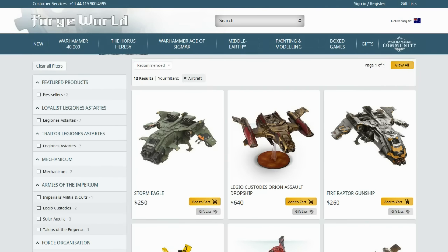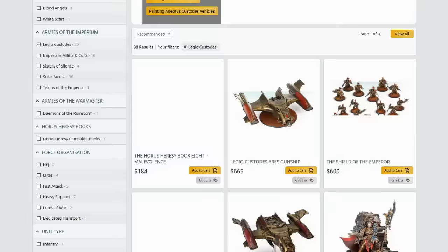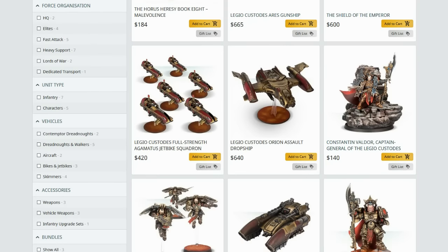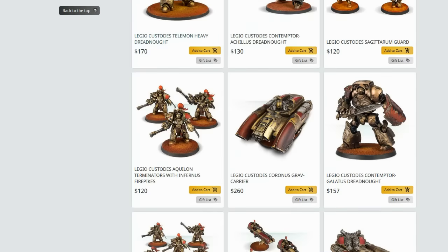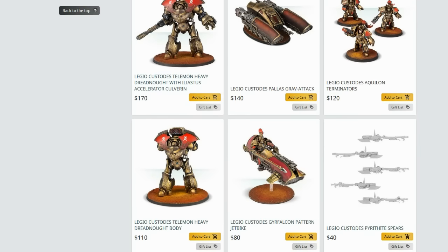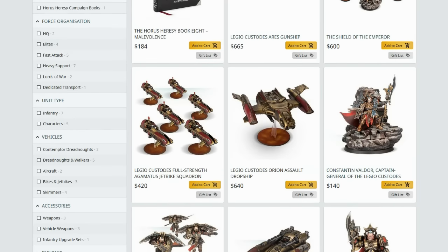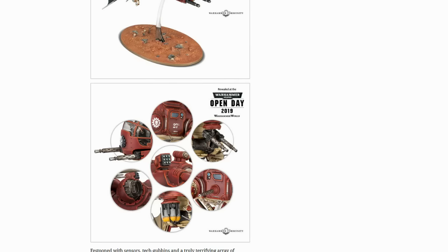If I open up the Custodes list — Legio Custodes — and look at all their vehicles: the Claudius Grav Tank looks like the wing pylons of the Orion. Or maybe the Pallas Grav Tank, the Corona Grav Carrier, the Jet Bikes — they all look the same. The Dreadnoughts have the same styling. The Custodes as a faction are visually perfect — they look just right. It's hard to criticize the designs except for Felbor, which is just so over the top.